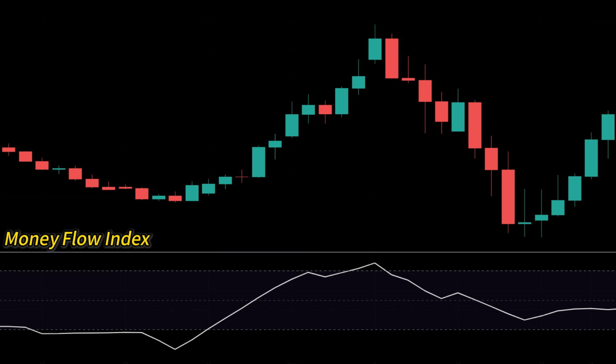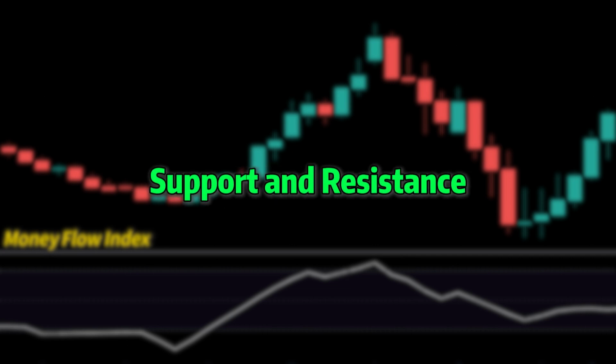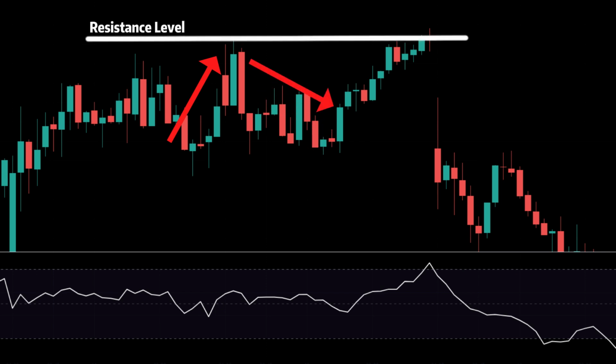But like I just said, you want to look at another reliable indicator. In this case, we are also using support and resistance. So let's look at this example. Here is Meta. As we can see, prices approach this level here and started to reverse, making this a resistance level. And now prices are back at the resistance level again, this time displaying a fake out, where a candle went up here and closed again below here. Then the next day closed as a red candle.